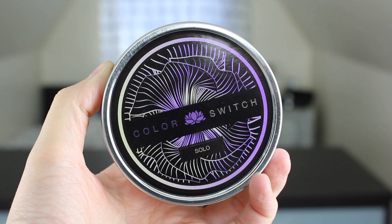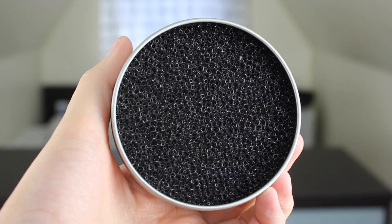This sponge is washable, so let's dive into the first impressions and see how this works. The packaging is really cute. On the back it says: glide eyeshadow brush against black sponge to remove color. Sponge can be washed with fragrance-free soap and warm water. Lay flat to dry. It's assembled in the USA, patent pending. I was really intrigued by this product because at first glance it just looks like a makeup beauty sponge — one of those stipply gray sponges. It's really firm, which is interesting.